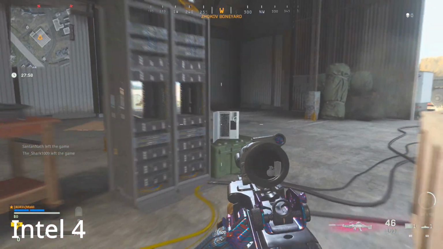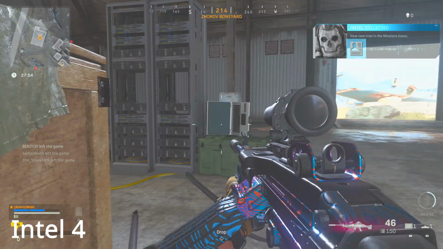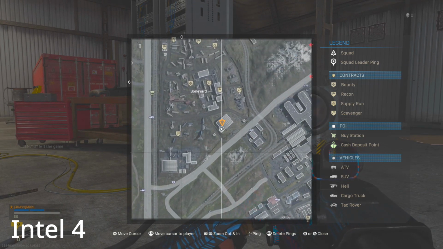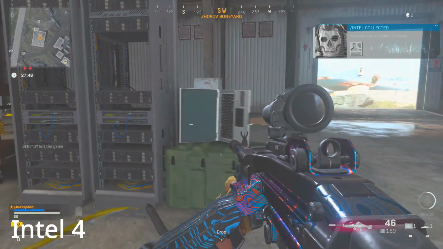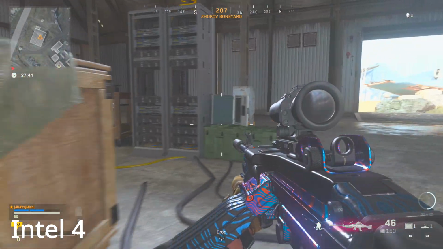Just walk inside here and you're going to see like a COD 4 style Intel laptop. Just walk up to it and collect it. And that is going to be the 4th piece of Intel. Try not to get mixed up with the hangar in the bottom left. It is in fact this one here. And then on to the next one.